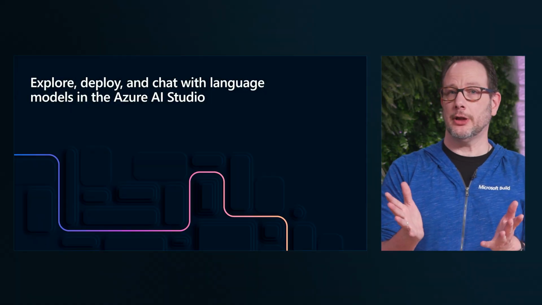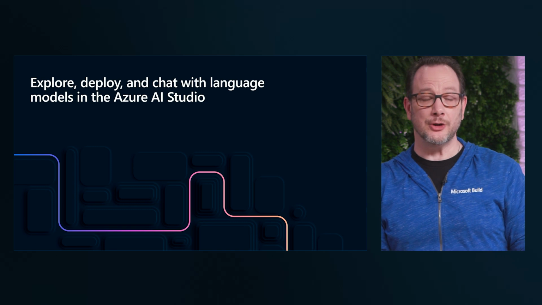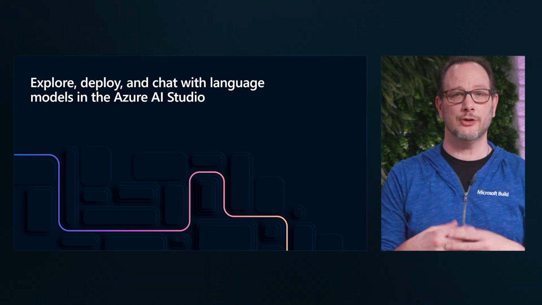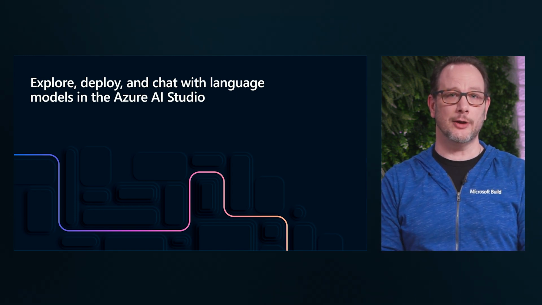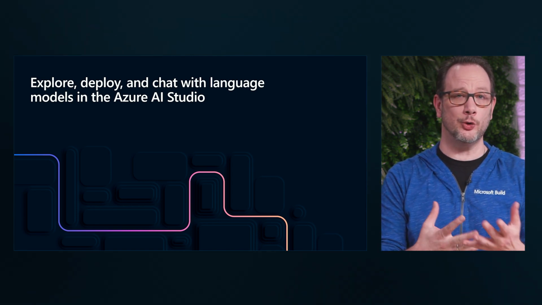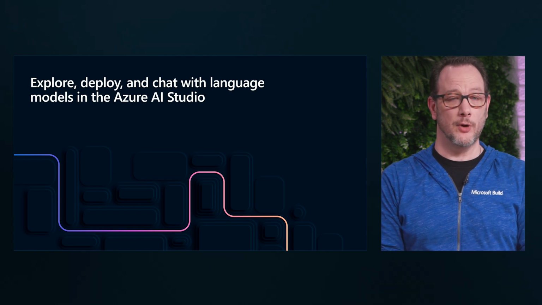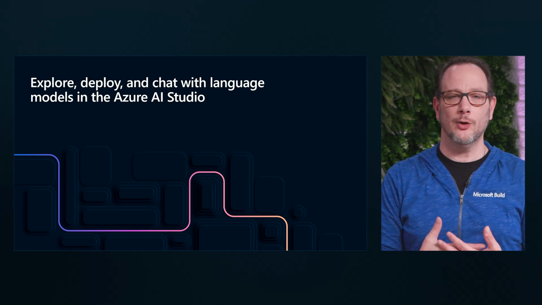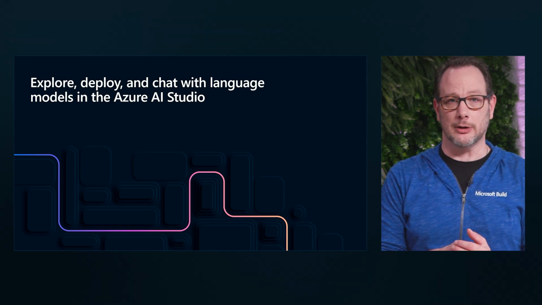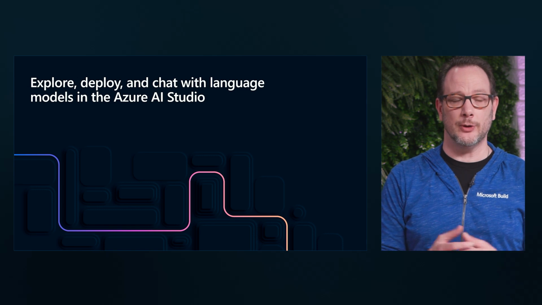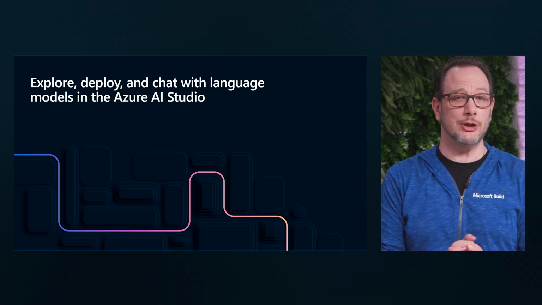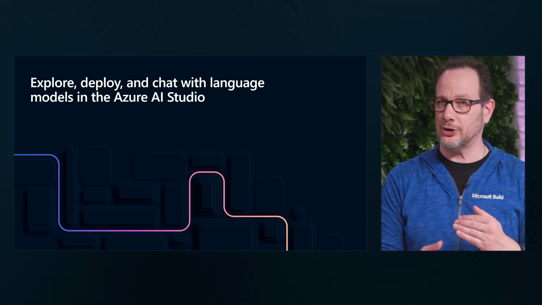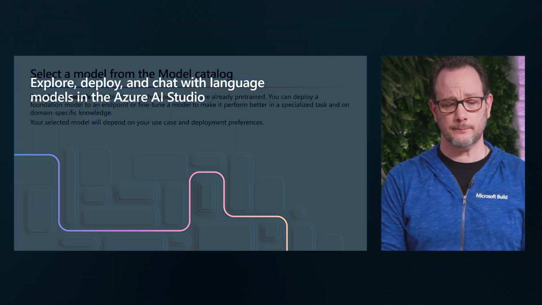So with the first section done, you learned about Azure AI, you learned about how our Azure AI Studio can help you as a developer, as a data scientist, and really managing your AI projects out of the AI Studio. Now from here, let's move on to the more technical generative AI components, where I'm going to walk you through data models. We're going to explore them. What is a language model like? What are the different variations we have in the AI Studio? And then obviously testing them using some chat interactive functionality.